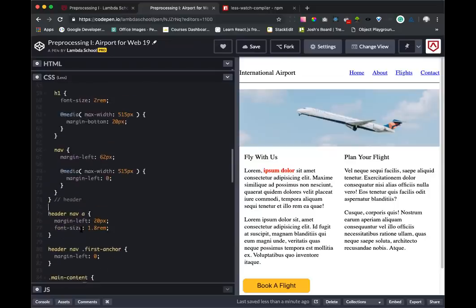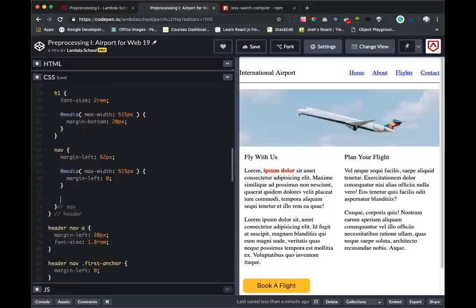So with the header nav A, this is an interesting thing. So we've got nav here, right? So I'm going to put a little comment here, nav, just so I can see where it ends. So nice to have those comments. Now look, see this A tag? Well, wouldn't it be nice to put that inside the nav because it's nested? Well, we can. So all we do is just go under the media query, and there we go.